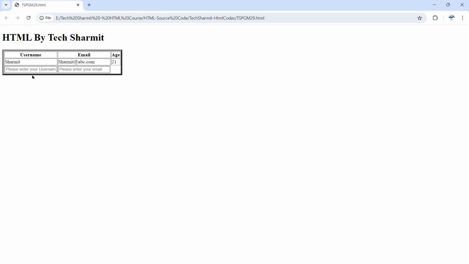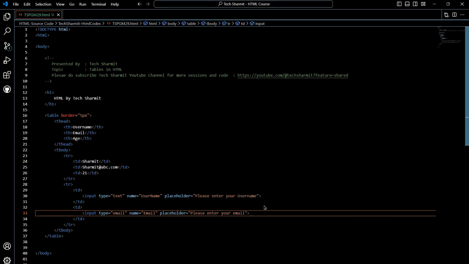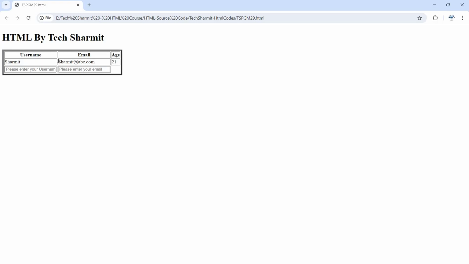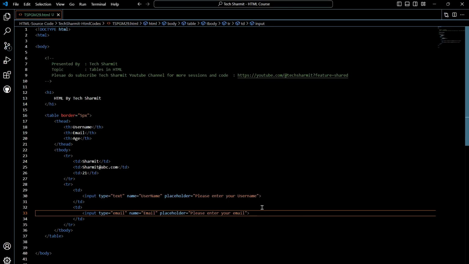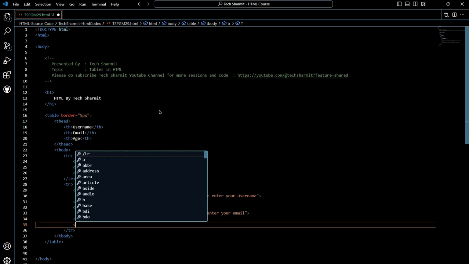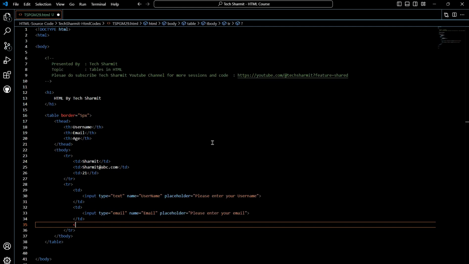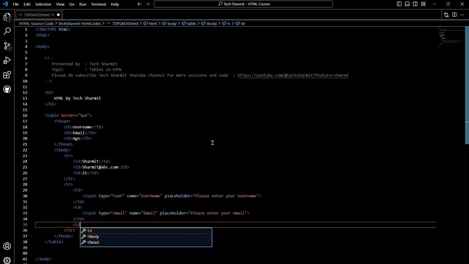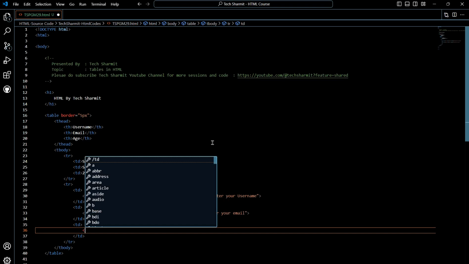Okay, so here you can see the placeholder, please enter your username. It is truncating, or did we miss something? Yes, it is truncating, so we can increase the width of the table. That is not an issue. We already know how to increase the width, height and all. Okay, fine. So for now let it be as it is. Then we have email. In email we have mentioned the placeholder, please enter your email, and later on we have one more column. Right now you can see it is blank, so it's time to add another td for it. And in this td we will write the input tag again.